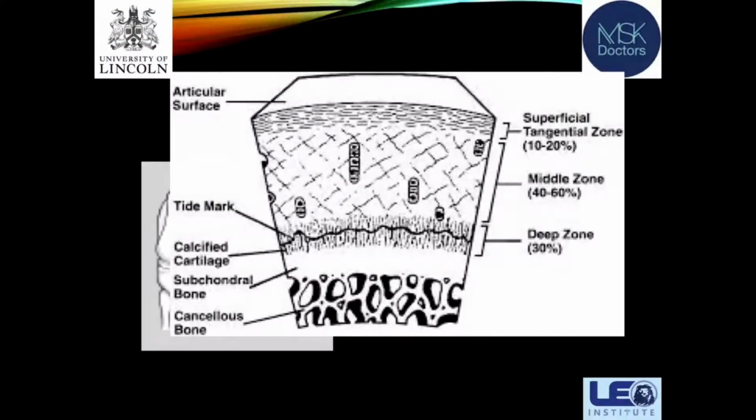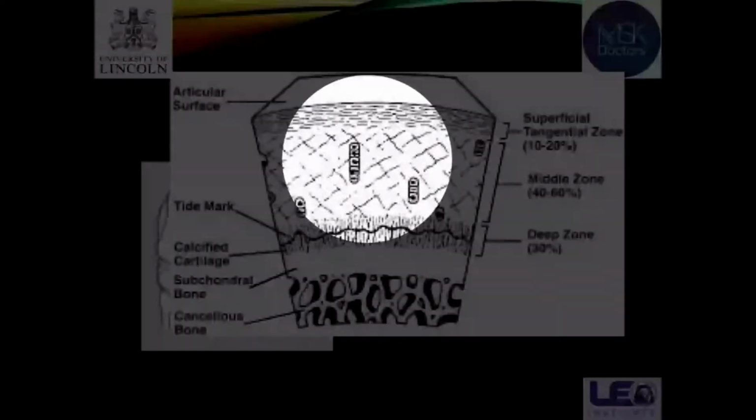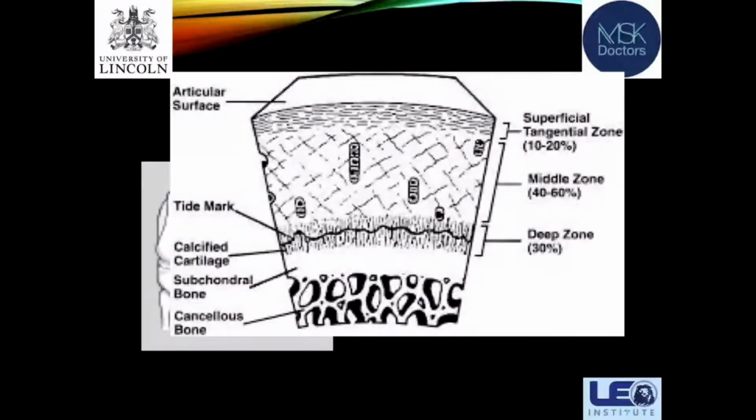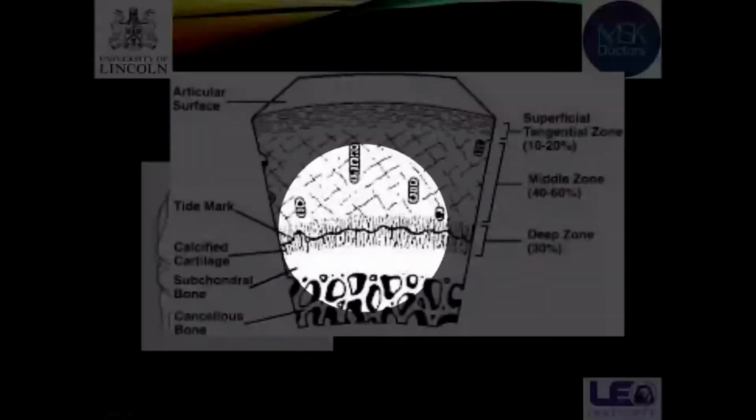Now these are the cells that we are really interested in. These are the specialized cartilage cells. We call them chondrocytes. These are the specialized cells that create cartilage. They use our body's collagen, and then they use proteoglycan, and they get the water to help form this cartilage. So that is the general anatomy of what our cartilage looks like.